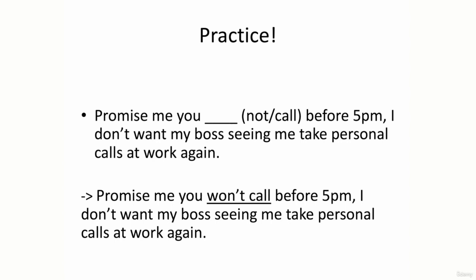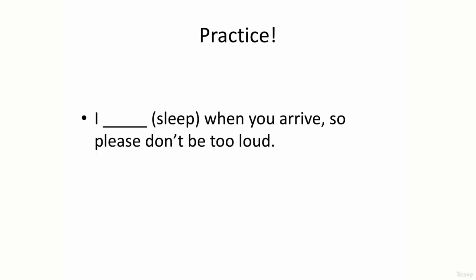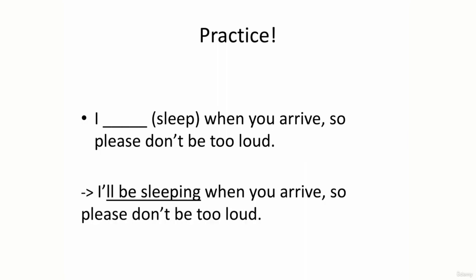Promise me you won't call before 5 p.m. I don't want my boss seeing me take personal calls at work again. I'll be sleeping when you arrive, so please don't be too loud. Here we use the future continuous to indicate an ongoing action in the future, and in this case, that will be interrupted by another event or action.